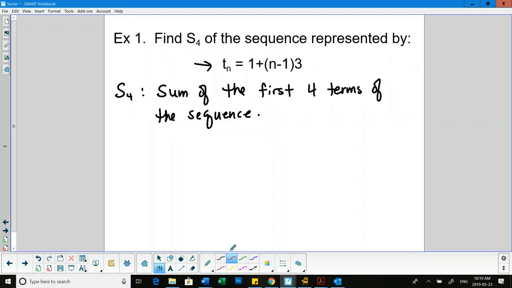But I think in plain English, we could figure out what this sequence is doing based on the A and D values. So what does the A value tell us about our sequence here? Okay, and then what is the D value telling us? Okay, so we add 3 each time, right? So the next term is 4. The next term after that, we add 3 again, it's 7. And the next term after that, we add 3, and it's 10. So if I want to find S4 for this sequence, I'm going to sum those first 4 terms. I will do 1 plus 4 plus 7 plus 10, and then we'll get our final. Okay, so I think here we get 22.